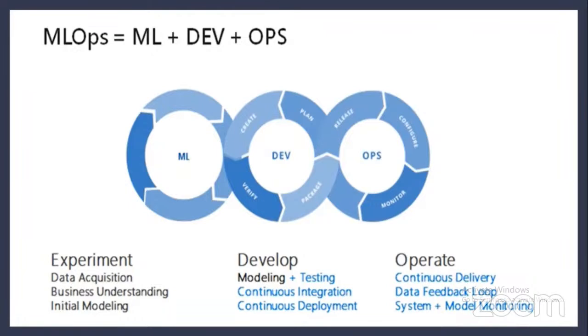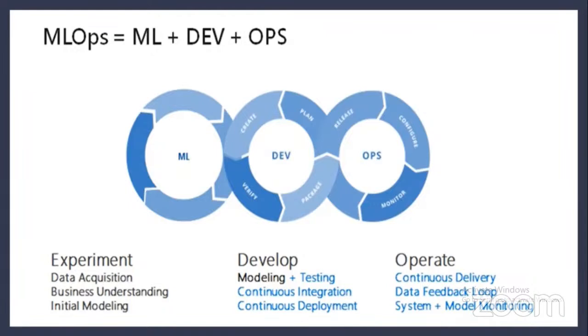Now, is the data set in a structured, semi-structured, or unstructured format, right? So, for example, if you're working with a bunch of images or text, you want to understand how to acquire and transform these attributes into a machine readable language, right? So data acquisition, business understanding, and initial modeling all fall under the headline experiment, right? So acquiring the right data, understanding the business of the data, and initial transformation of your data to a format which can be easily interpreted by the machine. So that's the idea with the experiment.